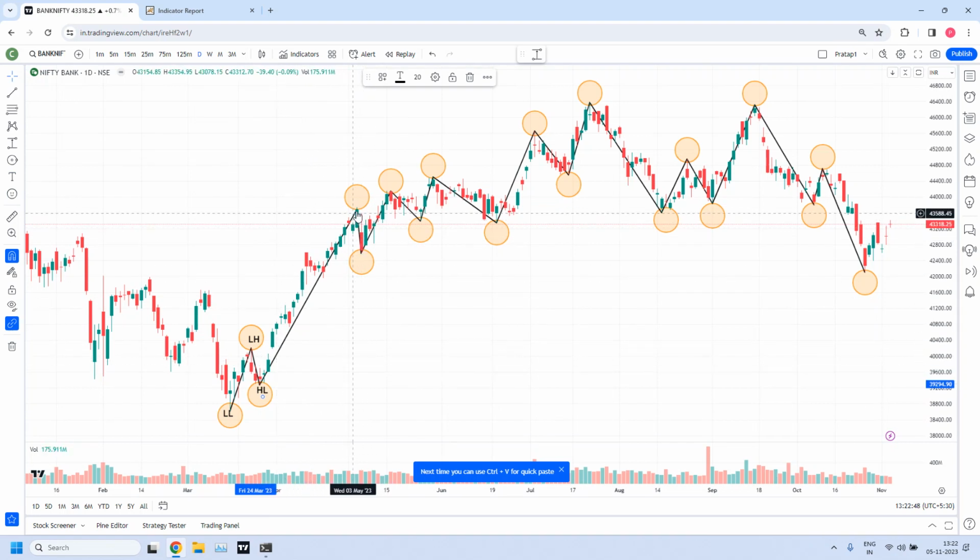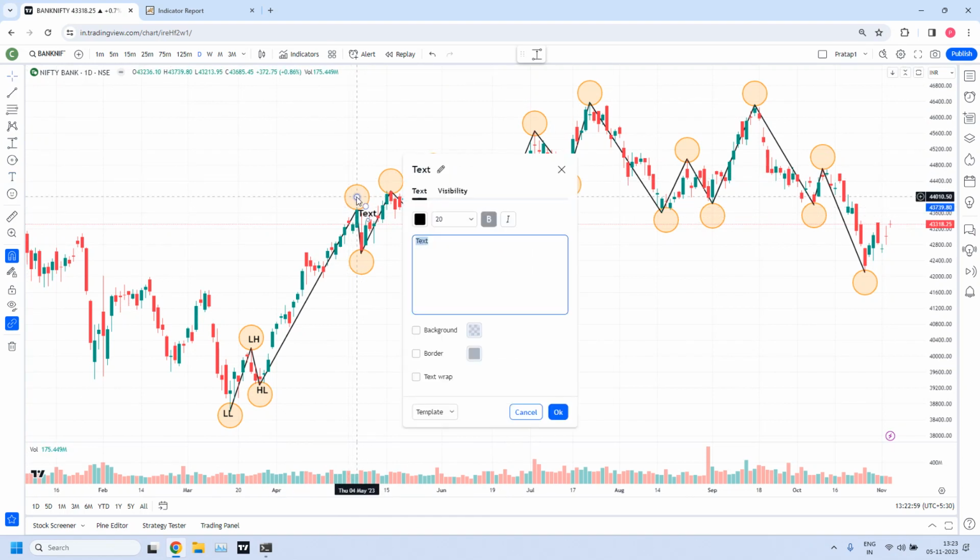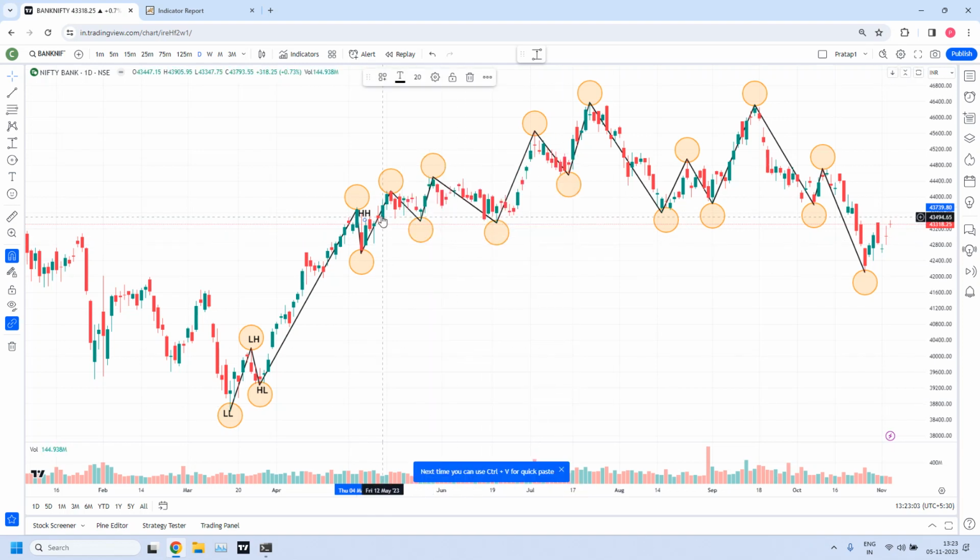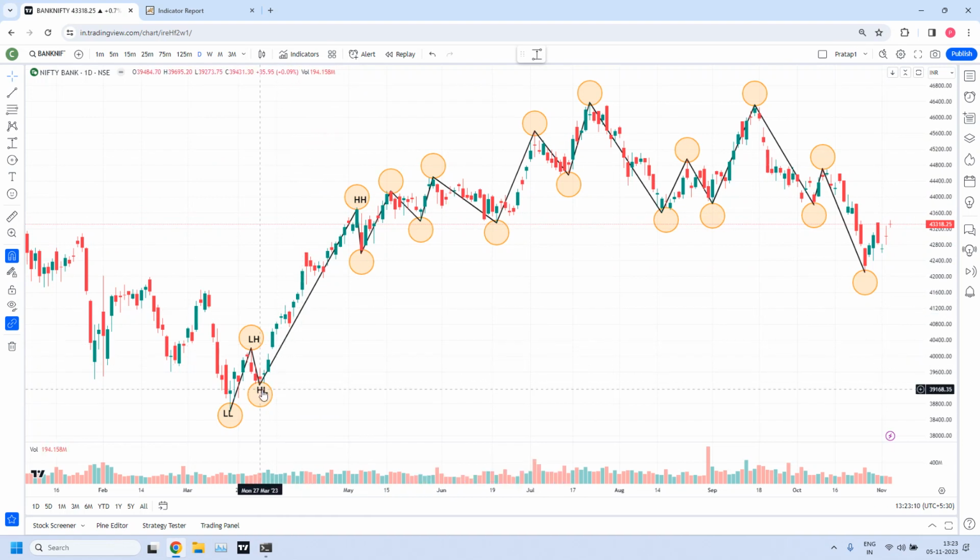Okay, now what about this high? Compare this previous high and this high. Now this is a higher high. Higher high. Now, what is the formation we got? We got higher low and higher high. What is higher low and higher high indicates? It is an uptrend. Now sideways is changed to uptrend.